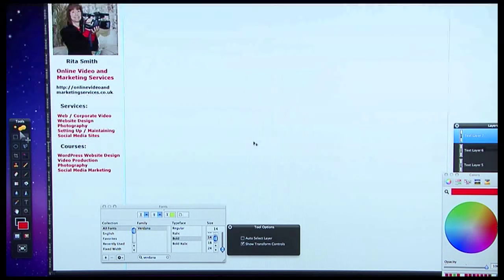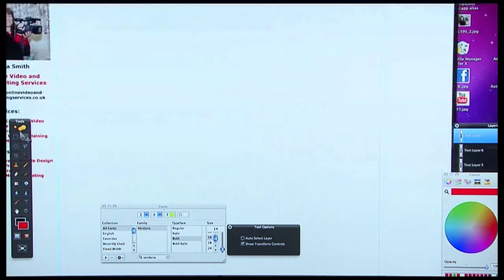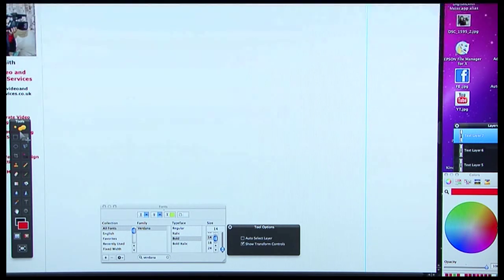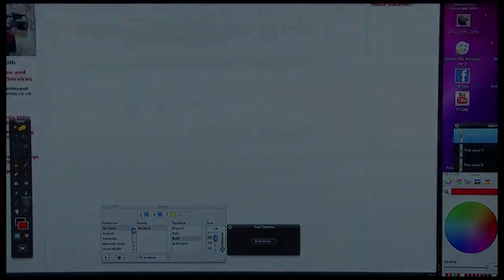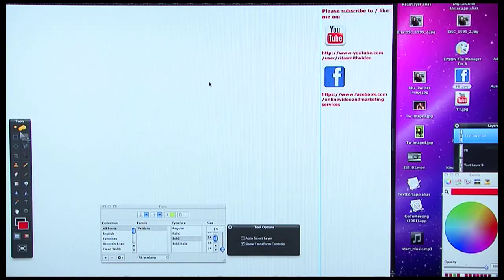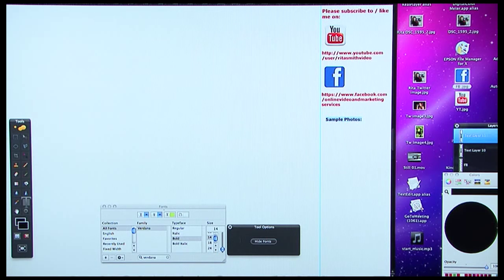I want to go on and put some text on the right hand side now. What I want here are some links to my social media accounts. So up here I want some text. Finally, because I'm a photographer, I want to add some images. So back to text. I'm just going to type in sample photos. And I want to make that black to contrast a bit. A little bit bigger text, back to 18. And just move it a little bit. Let's make that a bit more central.